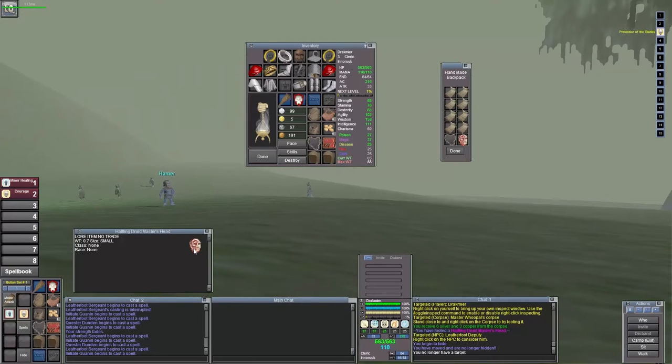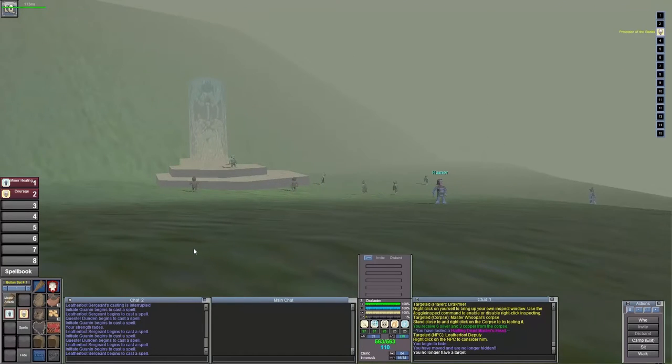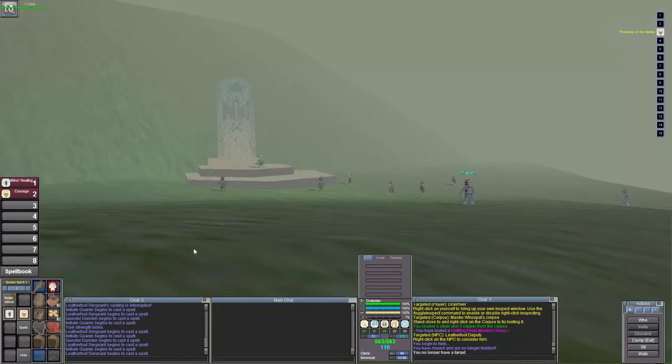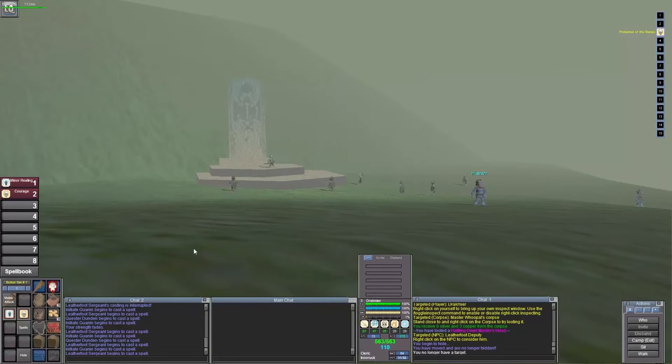But either way, I just wanted to go ahead and show you this area of the zone. If you've never been here, it's very hard to miss, especially if you follow the wall all the way down to Lava Storm. So anyway, I'll meet you back at Nariak.